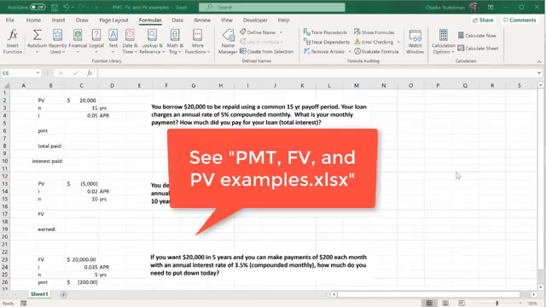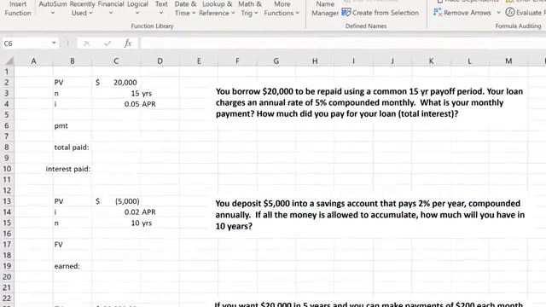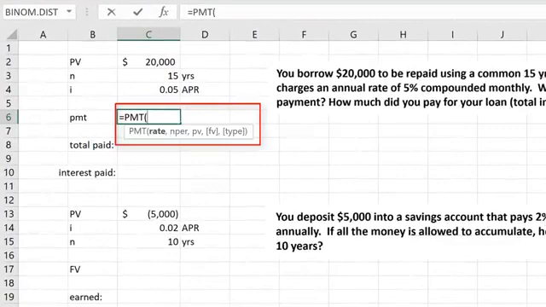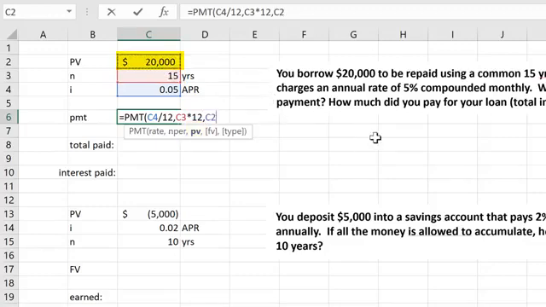I've got this starter file available. The first question, we are basically asked for a monthly payment. So if you're trying to solve for a payment, you probably want to use the payment function. So I'm going to put in PMT. The first argument is our rate, which is our annual percentage rate divided by 12 because we're compounding monthly. The number of periods is going to be the number of years times 12 months per year, so you have to make sure you're multiplying by 12. The present value of the loan is how much we took from the bank, which is $20,000.